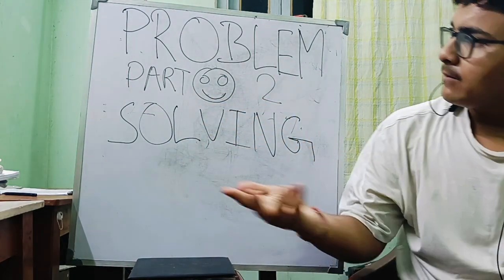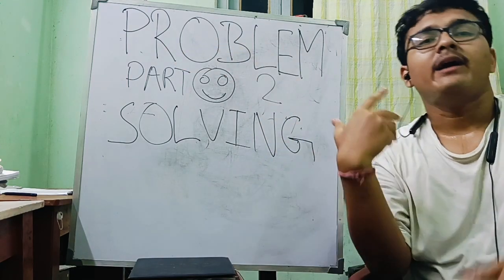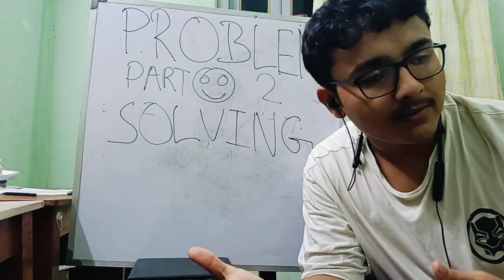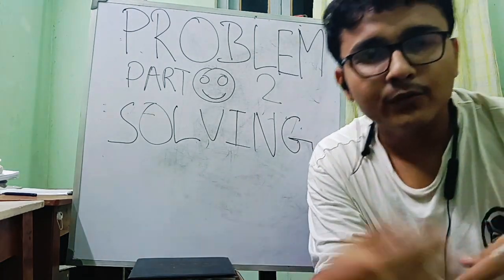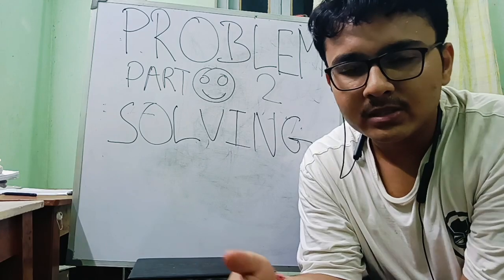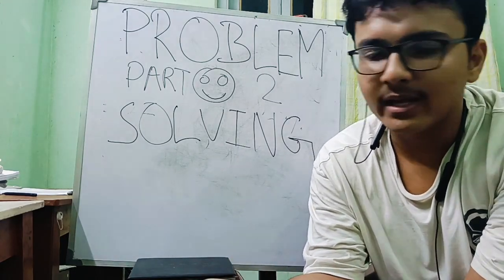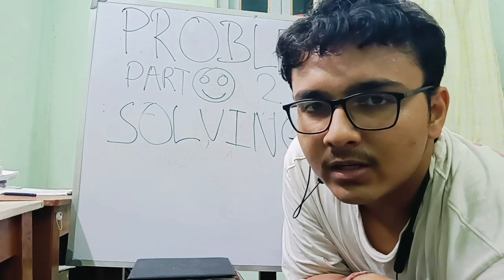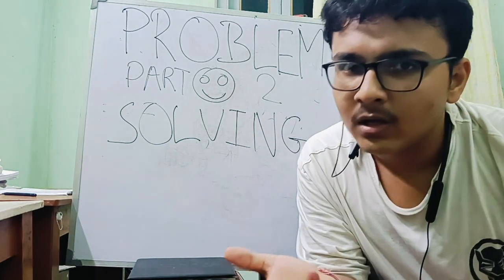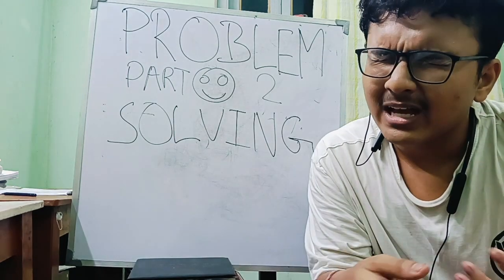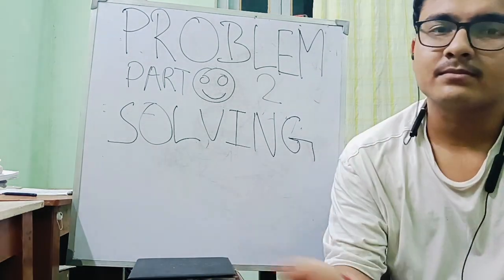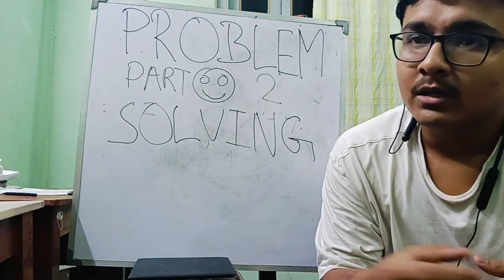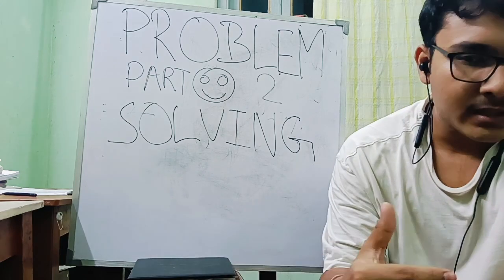Today this is part 2 of problem solving, and we will solve problems with a different perspective. You will learn a few things about computers, how they work, and what is actually happening inside them, just a very little bit. If you are already in computer science, your teacher should have already told you this. You can skip this part, or no, you should learn the same things with a different view.